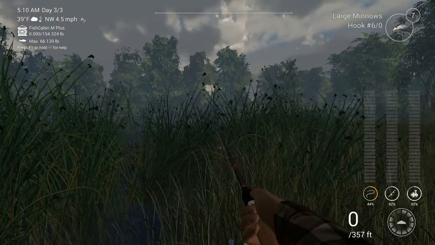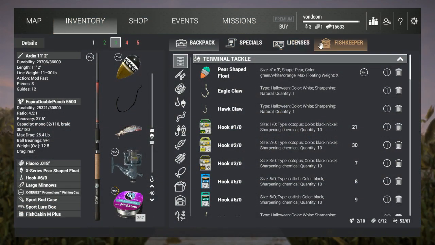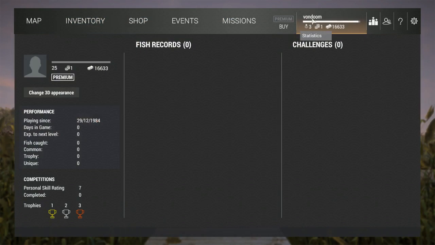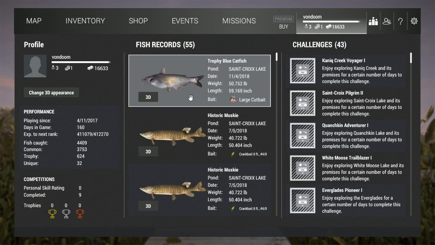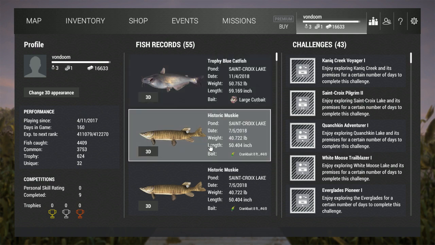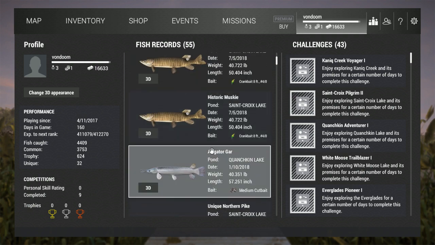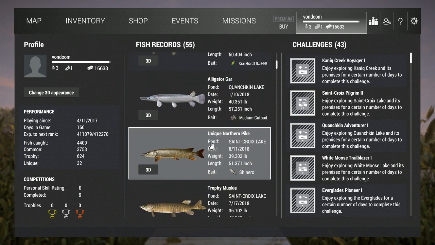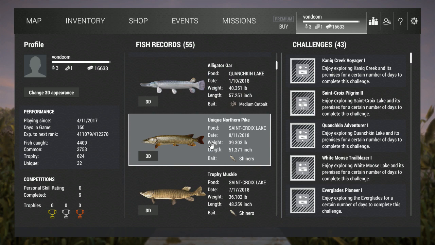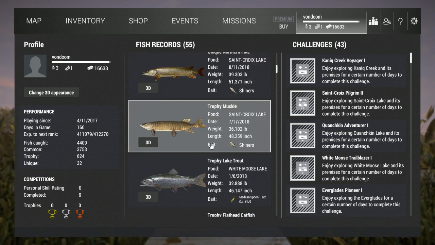That's a good question. I don't know what my... what is my, huh? Let's see, inventory. How do I check that? Probably here. Fish records. I have zero. There we are. 50 pound blue, 40 pound historic musky. I've actually gone after gar yet, but 40 pound for the gar. Northern pike's at 39. Yeah. Not too bad.